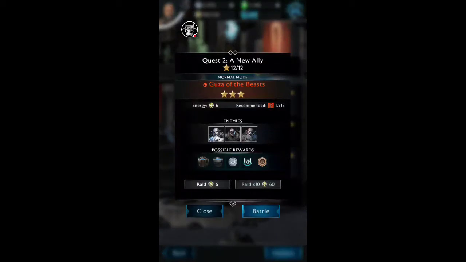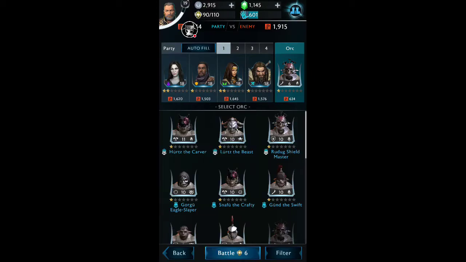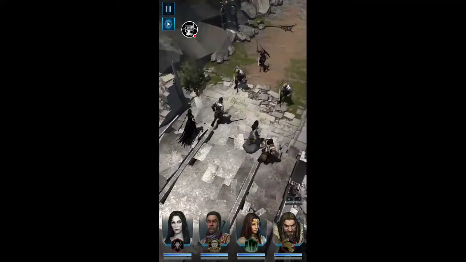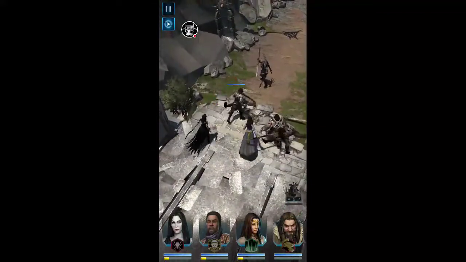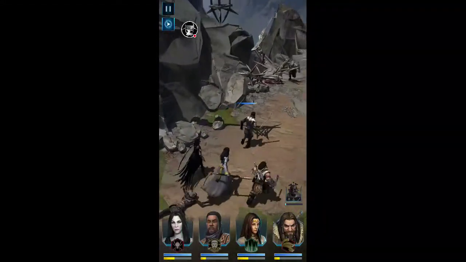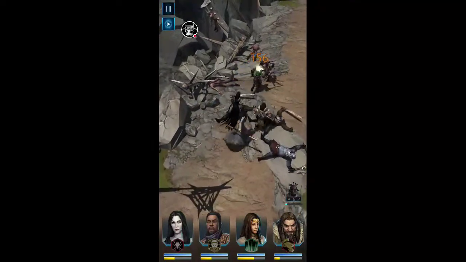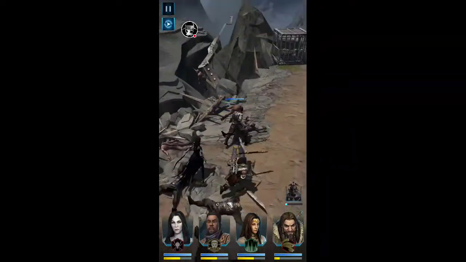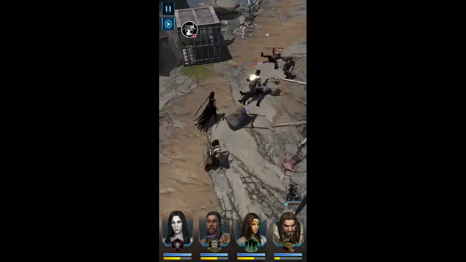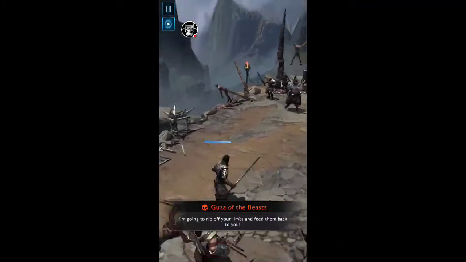Alright. Time for Guza of the Beasts. Slap it on auto again. Because when they're not that difficult, it really... And I'm making a video. I'd like to talk about some of the things going on with the game. But normally I take control when battles are important. I take control of the spells because I'll tell you one thing: the AI does not drop your heal spells where you really want it to drop.